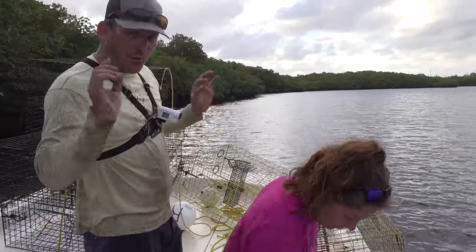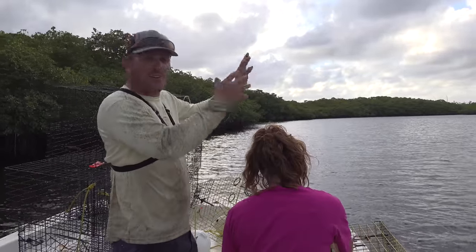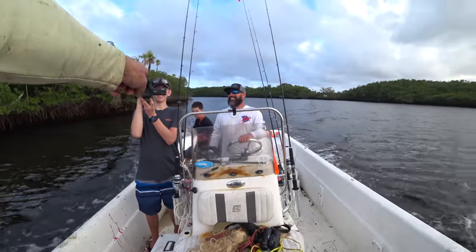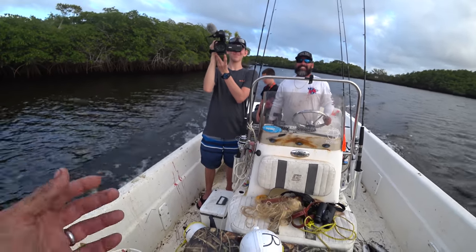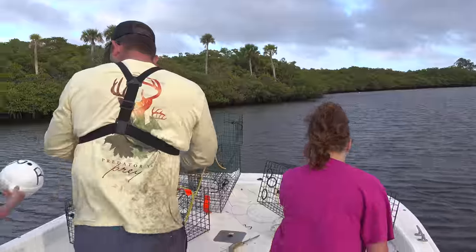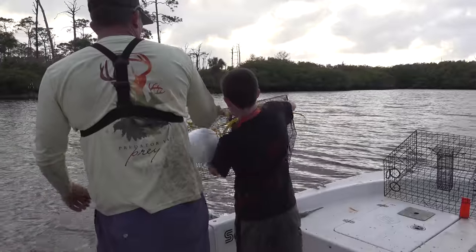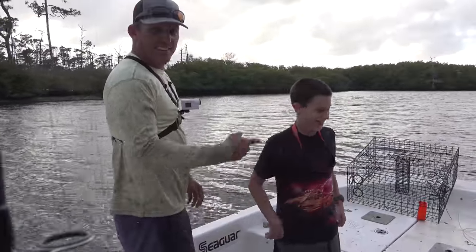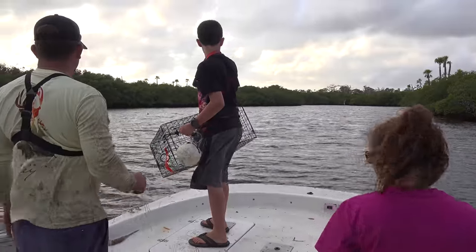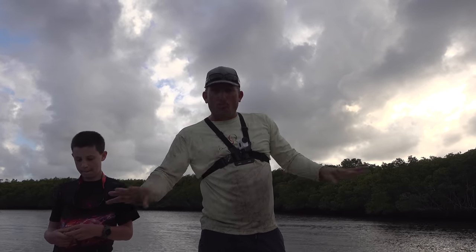If you go crabbing, it's almost a guaranteed fact you're going to need some kind of commercial grade cleaner for your boat and your hands. My wife Sarah tells me, don't even come inside — take your clothes off in the garage and spray yourself down. That's cameraman right there, he comes down having a good time and doesn't know he's about to be handed a camera and told to go to work. Always important to make sure your traps are labeled — trust me, I'm living proof.